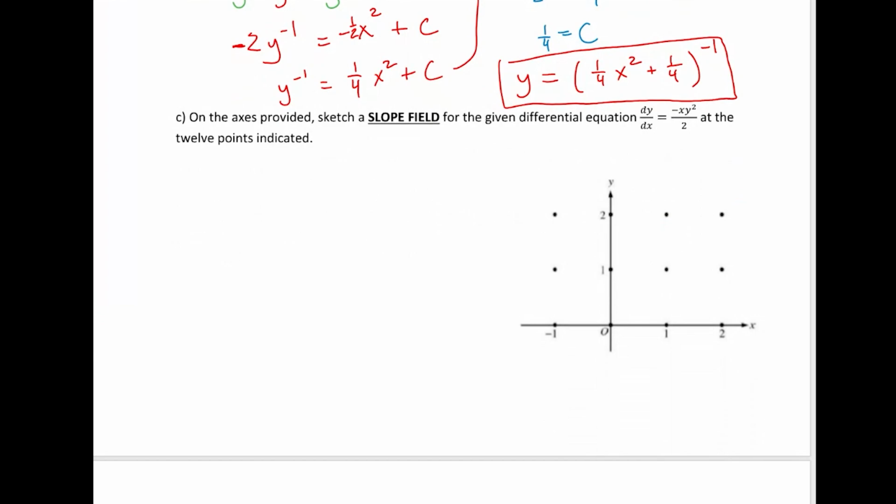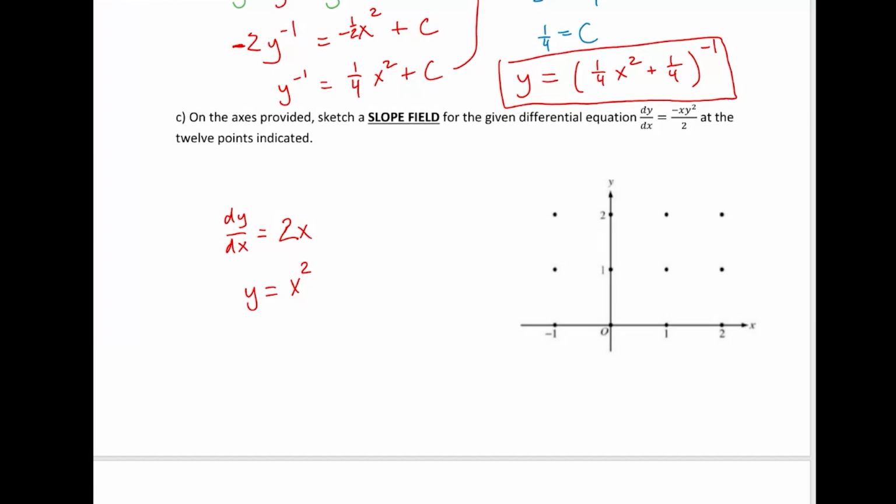So let's just talk briefly about what exactly is a slope field. Now, a slope field is just a way of representing all the solutions to a differential equation. And so what I mean by that is, let's say we have a differential equation, dy dx. In other words, we have an equation for the slope, and we say that, hey, the slope is 2x. Okay, well, if the slope is 2x, then what is the equation that has this slope? Well, we know how to anti-differentiate that. It's going to be x squared, and then 2 divided by 2 would just be 1. So y would be x squared.